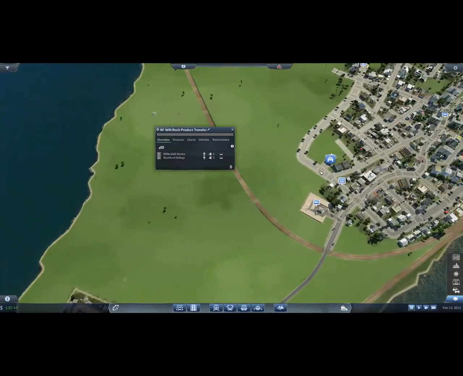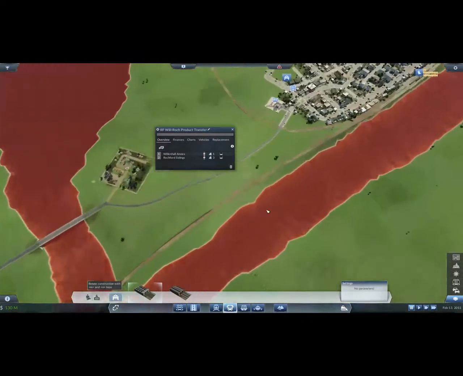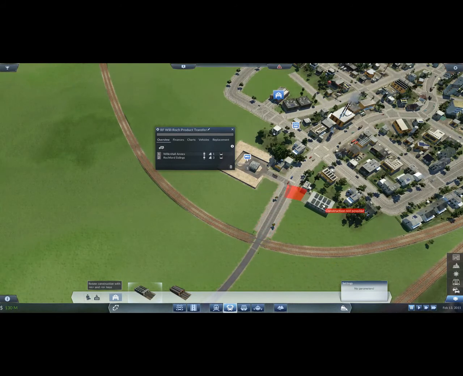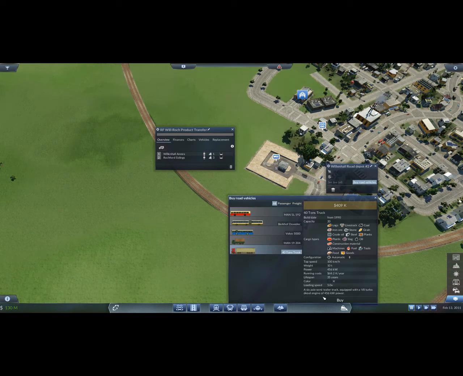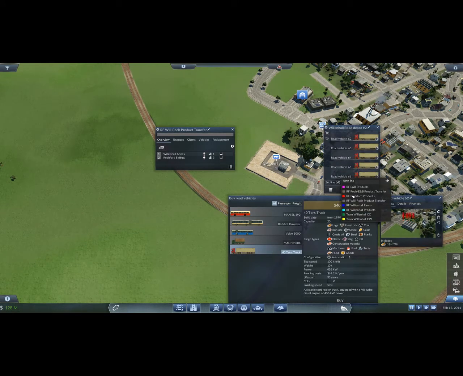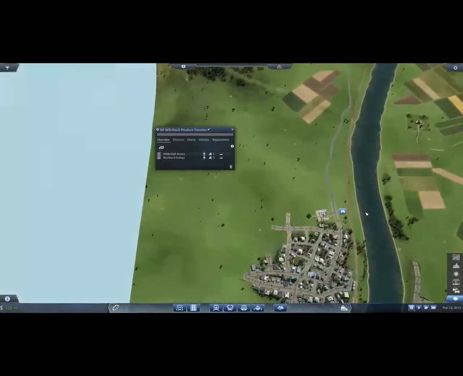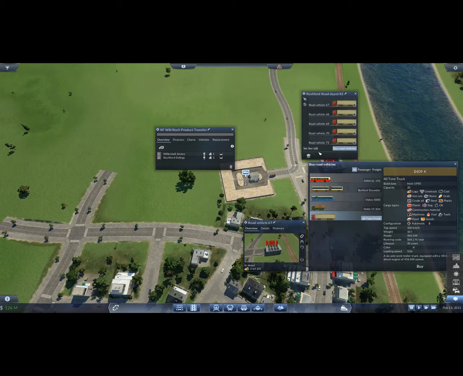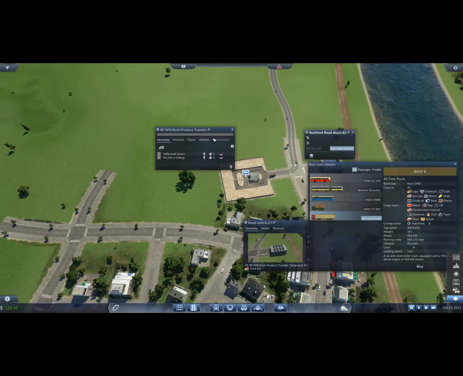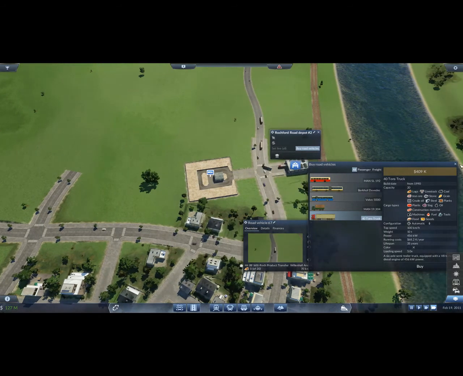Alright. We want... That's a tram depot. So let's build another road depot right out here. Oop. Autosave. So we want to have 1, 2, 3, 4, 5, Will Rock product transfer. And products, 1, 2, 3, 4, 5, Will Rock product transfer. Set that up. Good to go. Excellent.